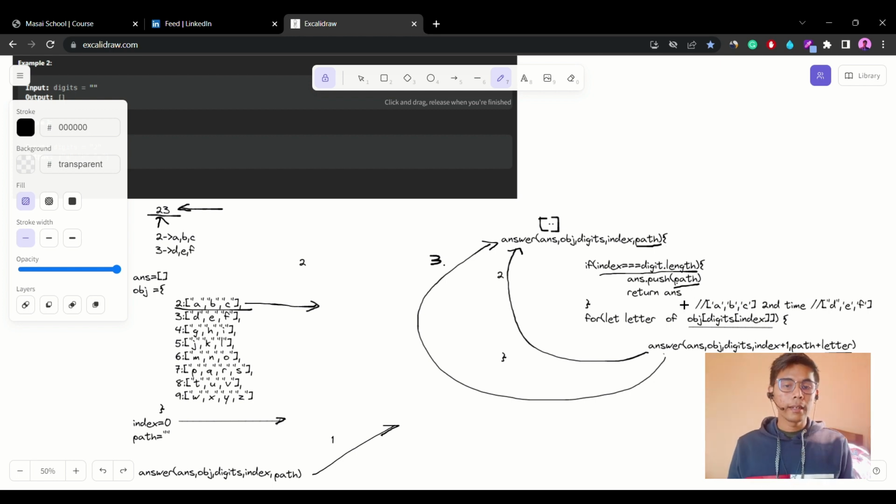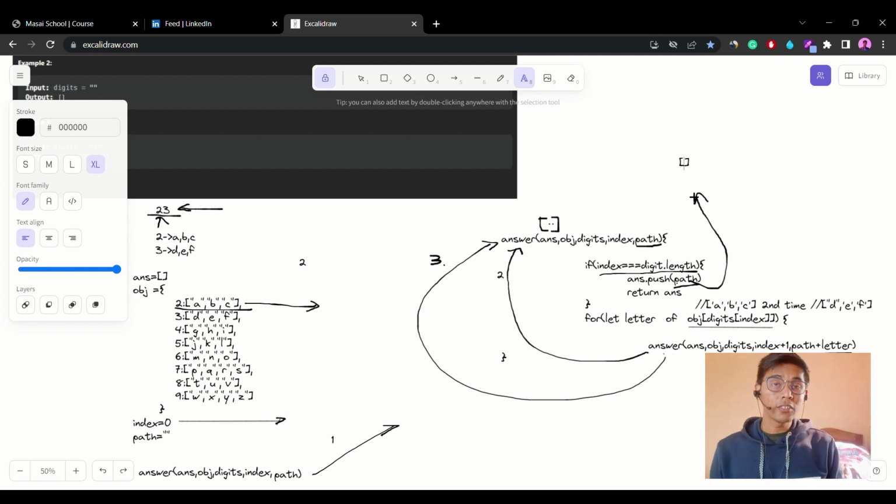Now it will push the answer. It first pushes the first for loop, the first push A D. Then here you can see we are updating the path, because the for of loop accesses this part every time. Then A E, then A F, and so on, and this is the main thing.